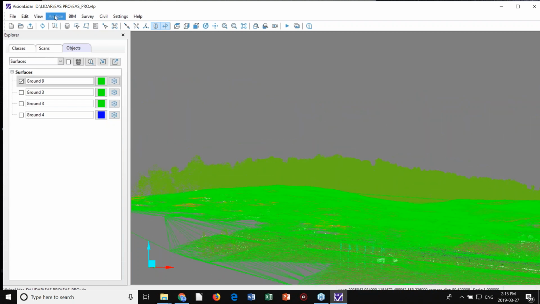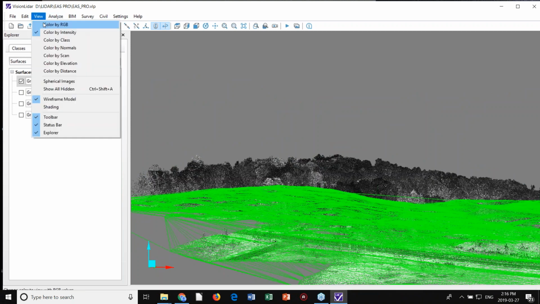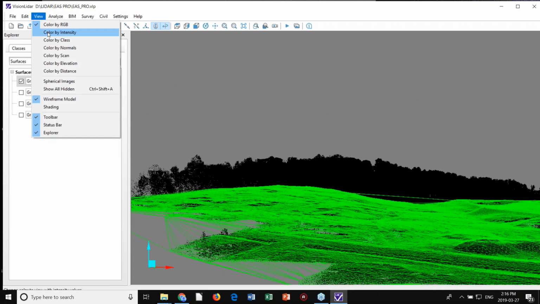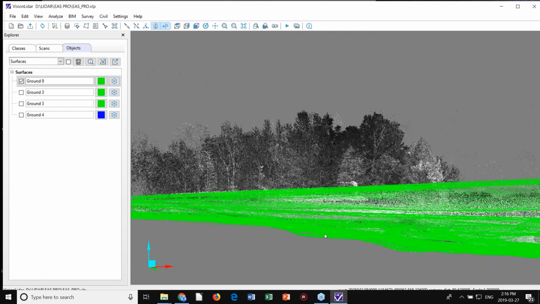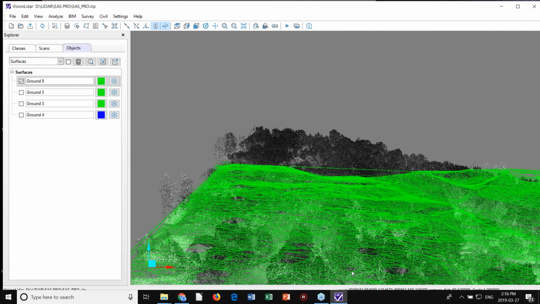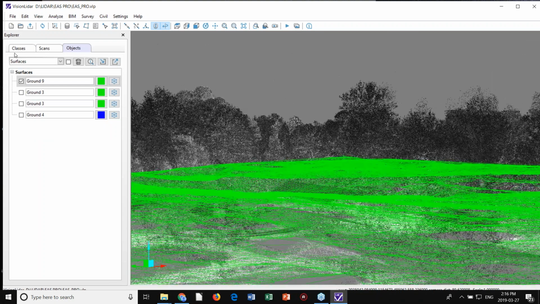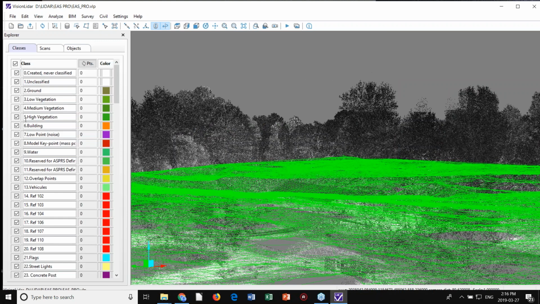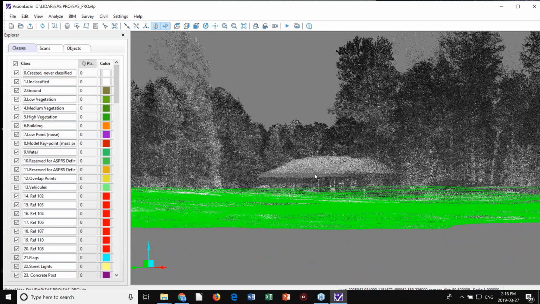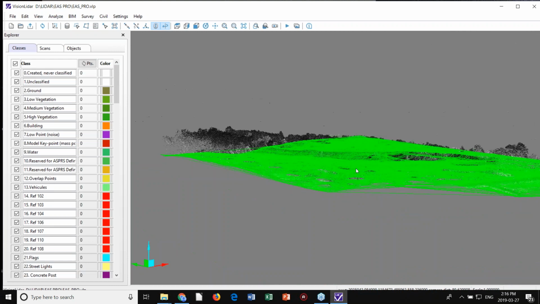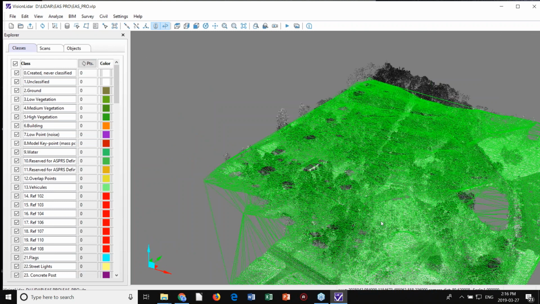In this case, we can see that the trees weren't taken into consideration, same thing as for the houses. If I go back to my class, everything there is not taken into consideration. So with this, you can quickly generate a surface.